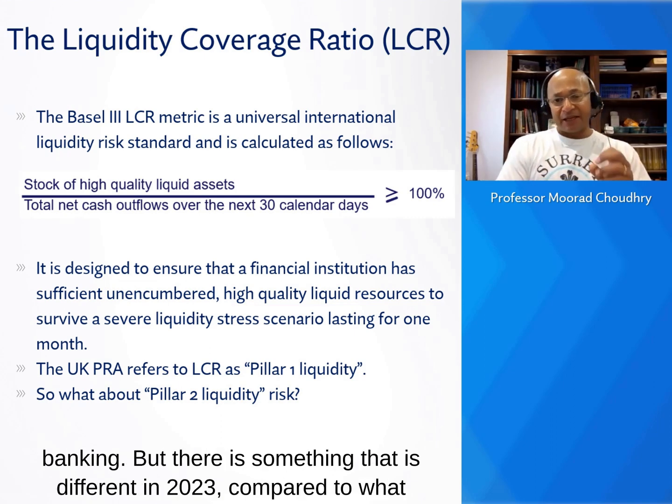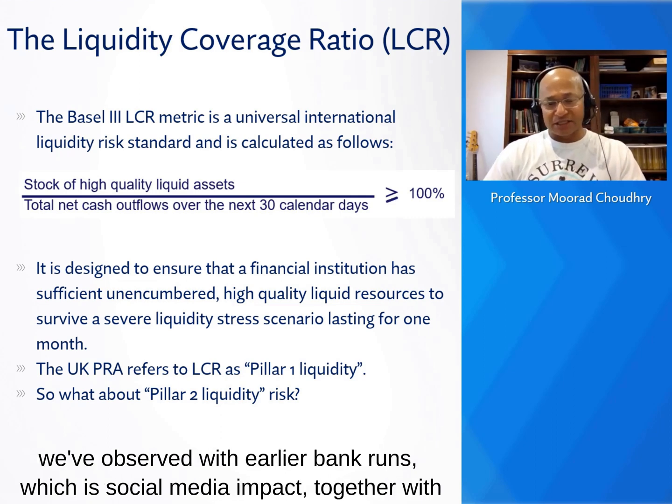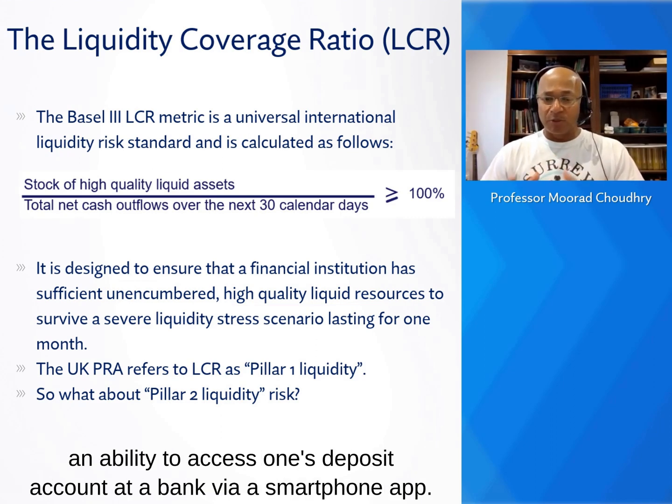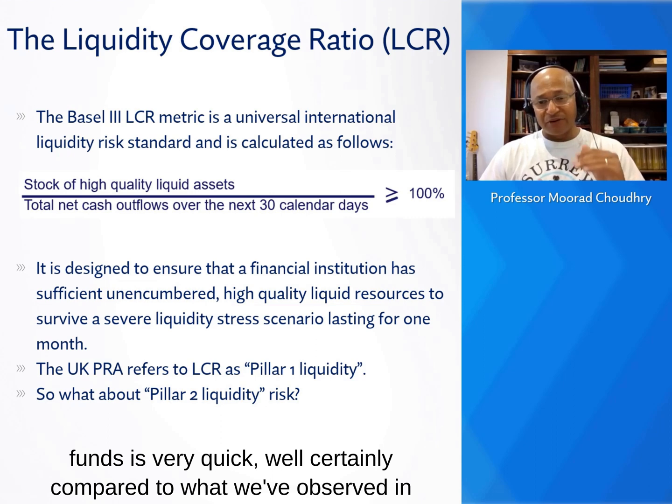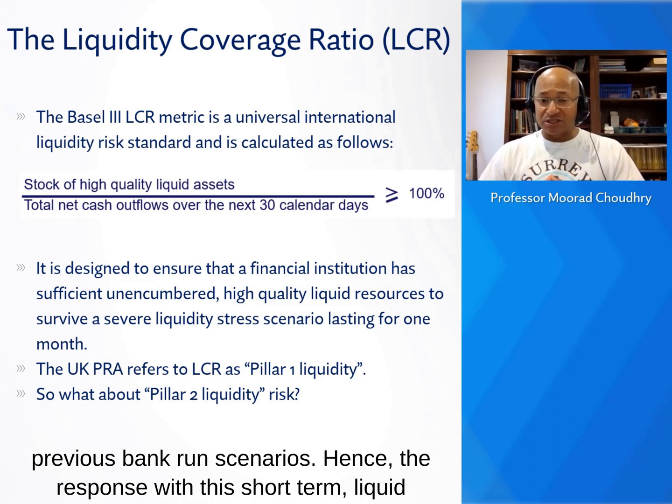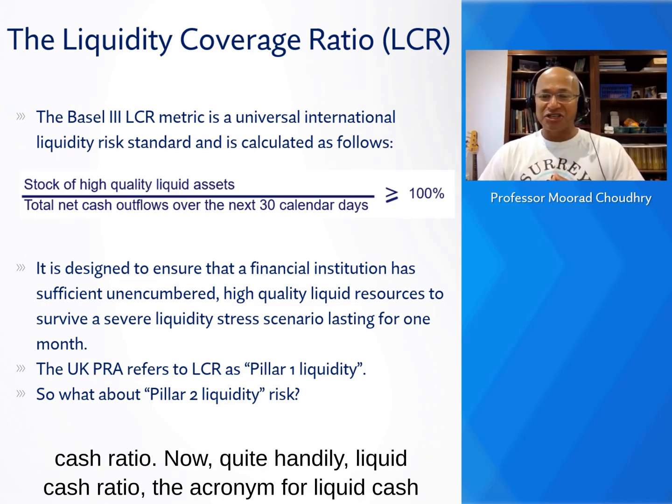But there is something that is different in 2023 compared to what we've observed with earlier bank runs, insofar as social media, together with an ability to access one's deposit account at a bank via a smartphone app, those two combined means that if there is a loss of confidence, the outflow of funds is very quick, certainly compared to what we've observed in previous bank run scenarios. Hence the response with this short-term liquid cash ratio.